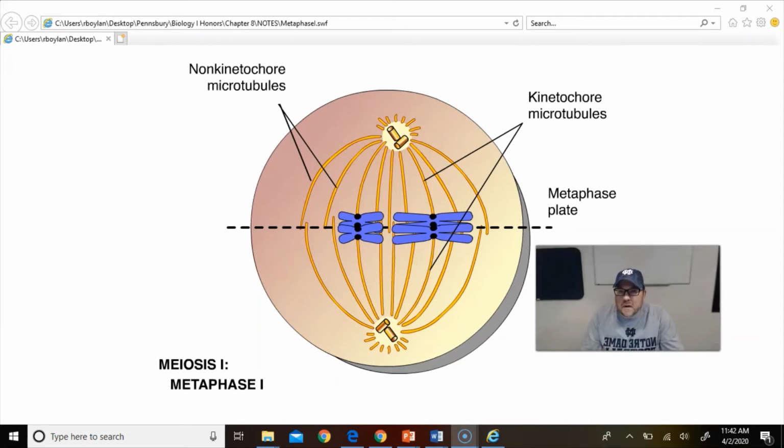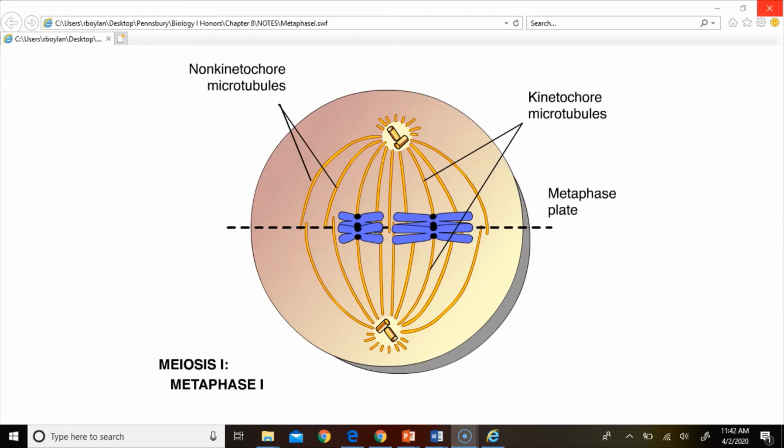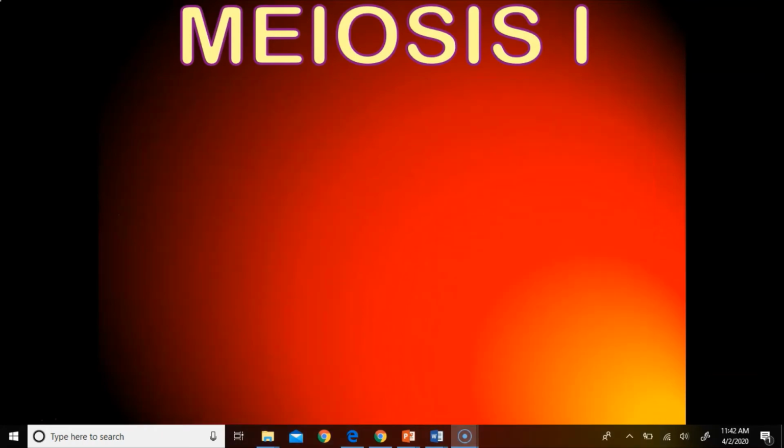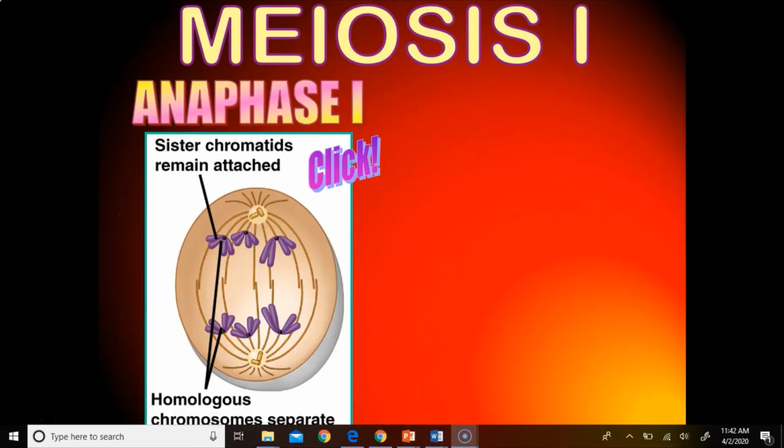Okay, so nothing really earth-shattering there, except how you line them up. You have no control over that. So in other words, what if you put mom up here on the top and dad on the bottom or whatever? Yeah, that makes a difference if you did it that way or a different way. Eventually your sex cells are going to be dictated what's inside of there based on how you line them up in Metaphase I. So it's a pretty big deal. Okay, and you know what comes next probably, right? And that's going to be Anaphase I.